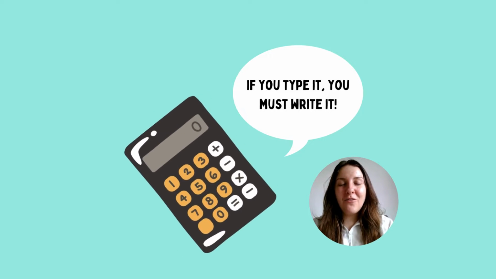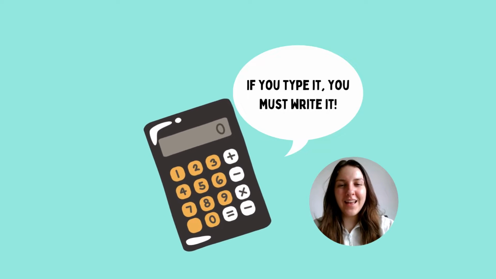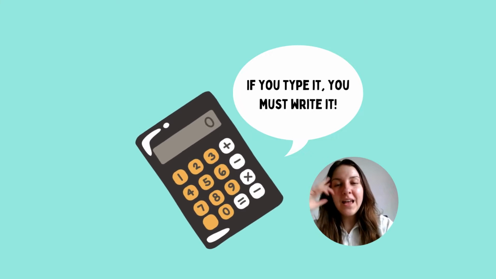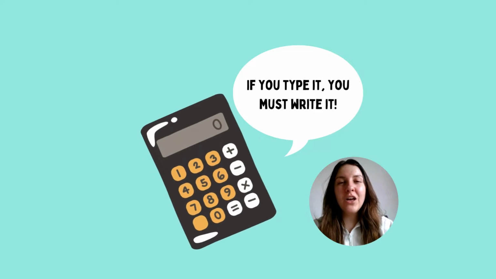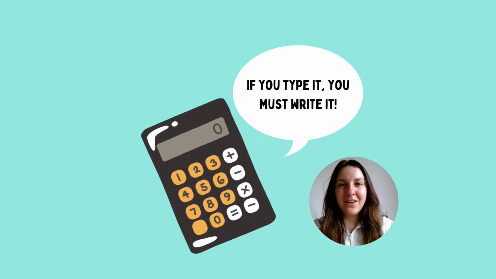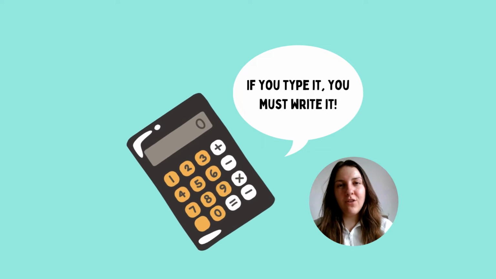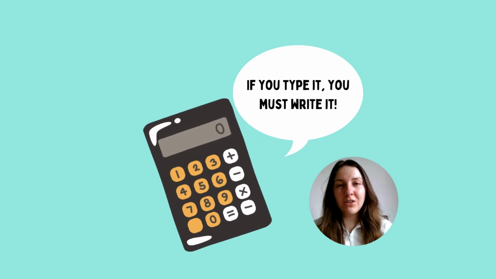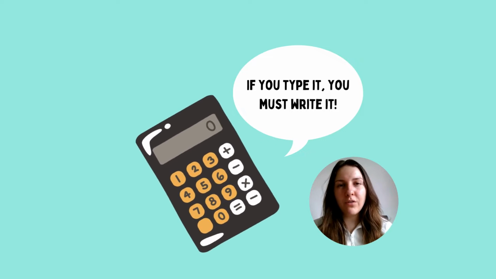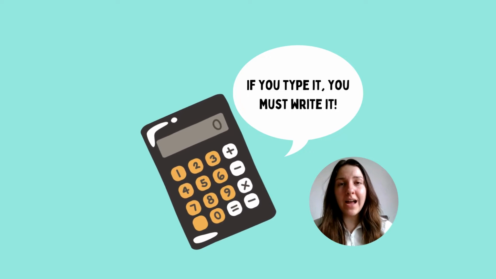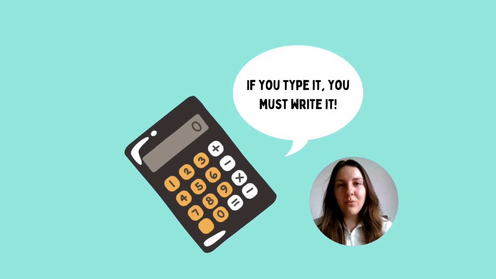With any of my videos, you have probably seen this before. If you haven't, this is very much what I always say in real life and also in videos as well. If you're ever doing calculations in science, always make sure if you type it in your calculator, you write it on your paper. If you type it, you write it, okay? Because if you make a mistake, you actually will get marks if you use the right methodology, especially at GCSE. If you have a long answer question, maybe it's worth 5 marks. These ones are only worth a few marks, granted, but those longer answer questions where they're worth a bit more, because there's multiple steps to the calculation, it's really important you show your working out.